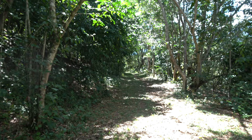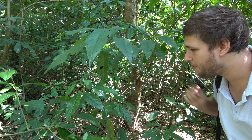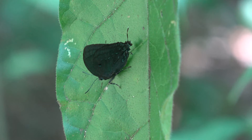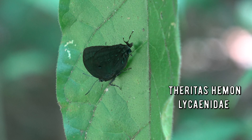Let's see what's in the forest. Sitting here on a leaf we found our first hairstreak butterfly - it's one of the more common ones you can find here in REGUA. I believe it's a Territas species, maybe Territas hemon. This is the hairstreak Territas hemon, a very common species here in the natural reserve of REGUA. Anyone that visits will see them on the trails at one point. They are a very beautiful species.